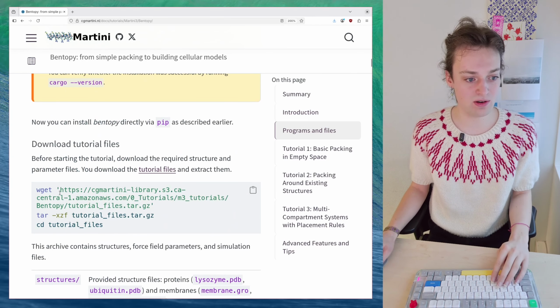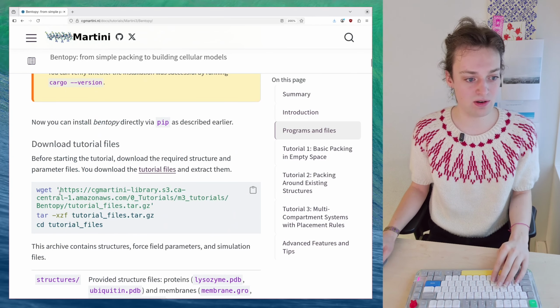You define some general information such as a title, and a seed is really nice because it allows you to be deterministic over different executions of the program. And here in the space section, we can see that we provide these dimensions. All of the sizes are in nanometers, and also a resolution, which is this voxel size, right? So Bentopy at the back end works with this voxel representation of space, which allows us to pack spaces really efficiently, quite quickly. This size is really excellent for Martini because it's roughly the size of a bead.